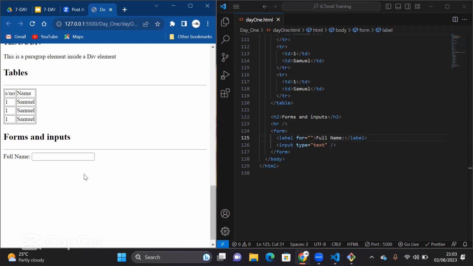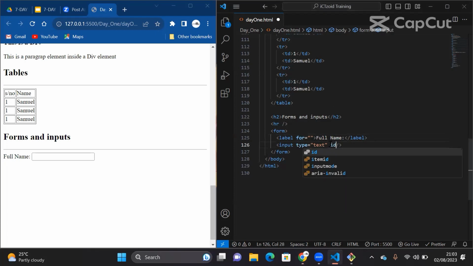So now, this has a for attribute. What does this mean? See, by now, if I click on this, nothing happens. It selects it, right? But I want it to be user-friendly so that maybe if a user jumps on my page to fill this form, even if you click here, the cursor should start blinking here for you to start typing, right? So that's what this for guy stands for, right?